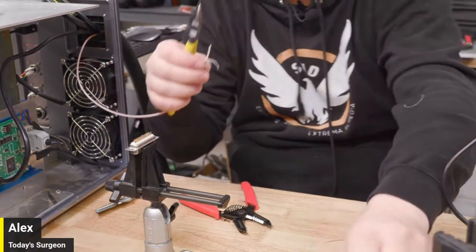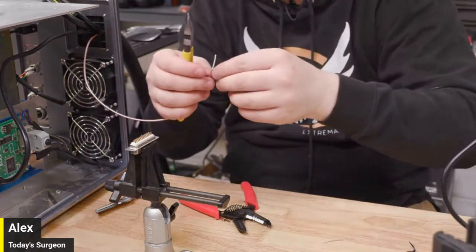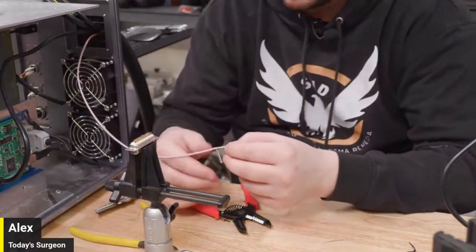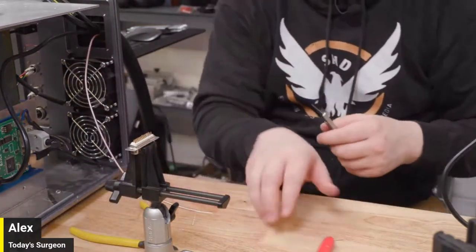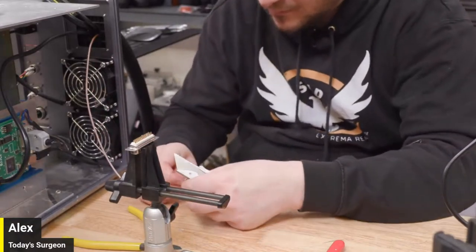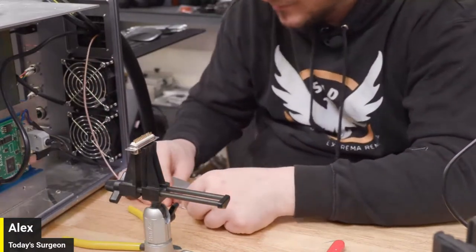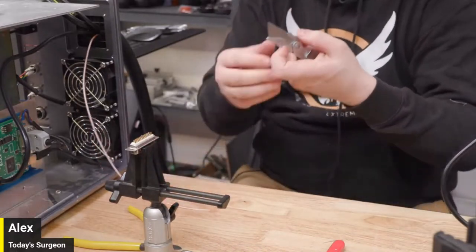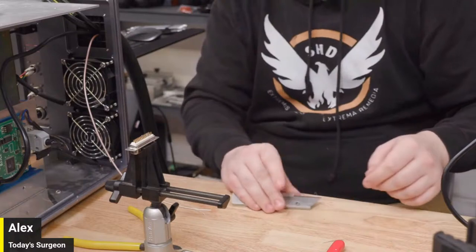Got a nice end on that again. Got rid of all the frayed bits. You're going to be a pro at getting the end to come out nice. That was way faster that time. Well, practice makes perfect, right? I hope. All right, so this razor sucks. I'm gonna change the razor. I'll be back in just a second.